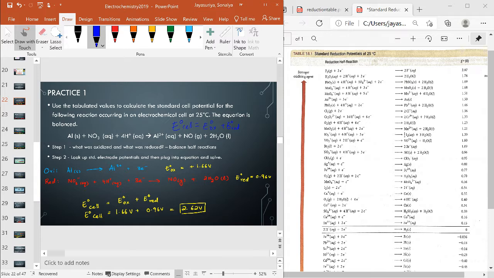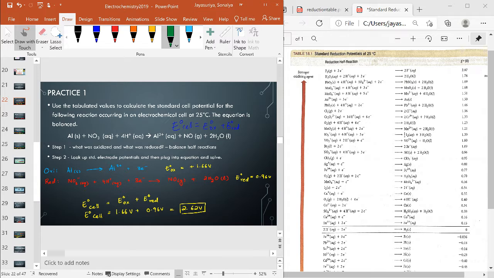Okay. So this particular reaction, aluminum, nitrate, hydrogens going to aluminum 3 plus, nitrogen monoxide, and water, is actually already balanced in terms of atoms and also charge. On the reactant side, we have a total charge of +3, and on the product side, we have a total charge of +3 coming from the aluminum. So if it wasn't balanced, you would have to balance the half reactions based on acidic or basic solution. If they don't say basic solution, it's usually in acidic solution.